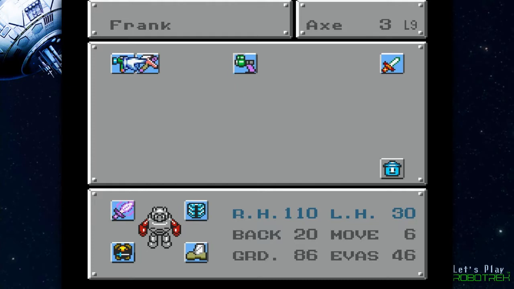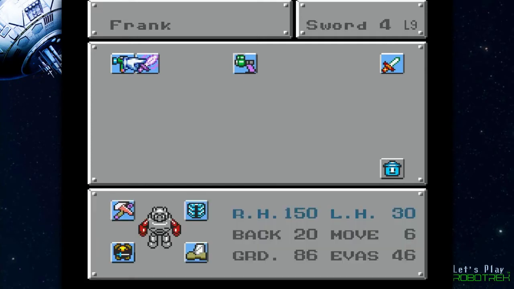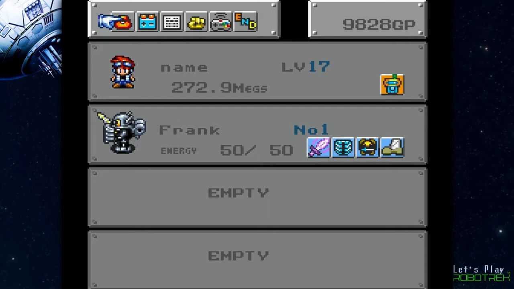I also went ahead and with the Scrap 9, if you combine Scrap 9 with an Axe 1 level whatever, as long as it's an Axe 1, you get an Axe 3. Now, Axe 3 at level 9 has 120 attack power. It is the second strongest weapon in the game. And we're just about maybe halfway through the game, so it's kind of a game breaker. But I'm going to show off what Sword 4 level 9 does.